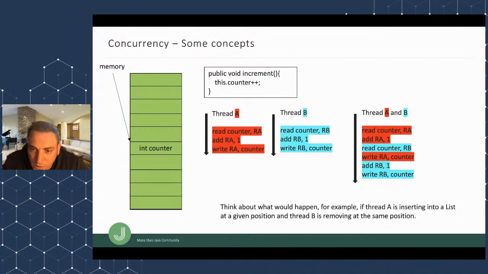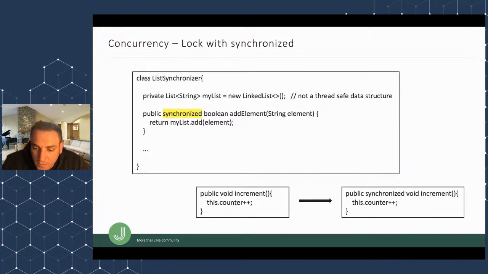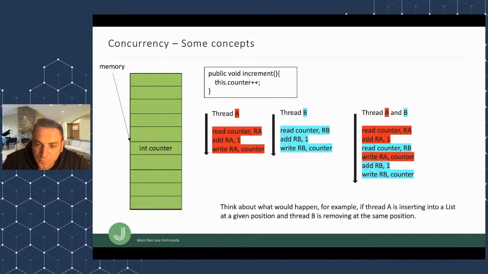Now, thread A is going to store the value back into the counter variable, and the value of the counter will be 1. Then thread B is going to execute its last two instructions: it sums 1 to 0, and we get 1. Then thread B writes back into the counter the value 1. So at the end, in the counter we have the value 1, when we would have expected the value 2.